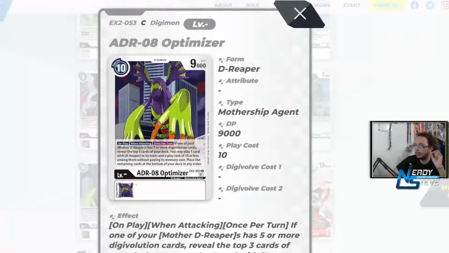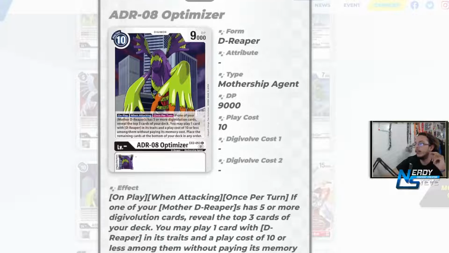ADR8 Optimizer is one of the ones that I'm still in the middle of trying to figure out whether he's good or not. He costs 10 to play, 9,000 DP, on play and when attacking, once per turn. If one of your Mother D-Reapers has 5 or more sources, reveal the top 3 cards from your deck. You get to play one card with D-Reaper in its trait and a play cost of 10 or less from among them without paying the memory cost. Place the remaining cards at the bottom of your deck.